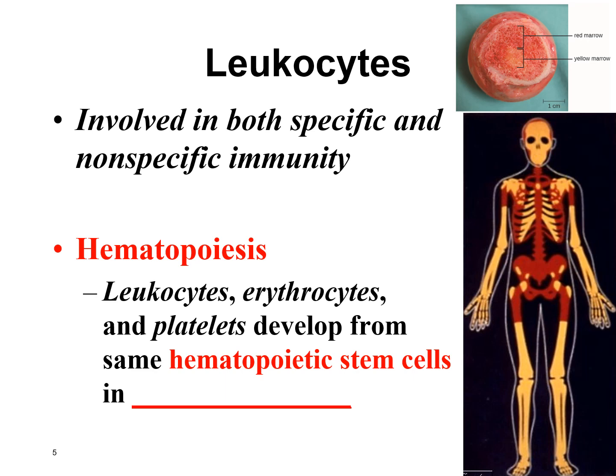So the process of making blood cells is called hematopoiesis. Poiesis means to form. Hemato is blood. So there are hematopoietic stem cells that are located in the red bone marrow. In adults, this is where it's located, colored in the dark red. And up here at the top, you can see the ball of the femur. They've cut part of it off here, so you can look down inside and see the red bone marrow, and that's where these hematopoietic stem cells are. They will develop all of the leukocytes, erythrocytes, and platelets.